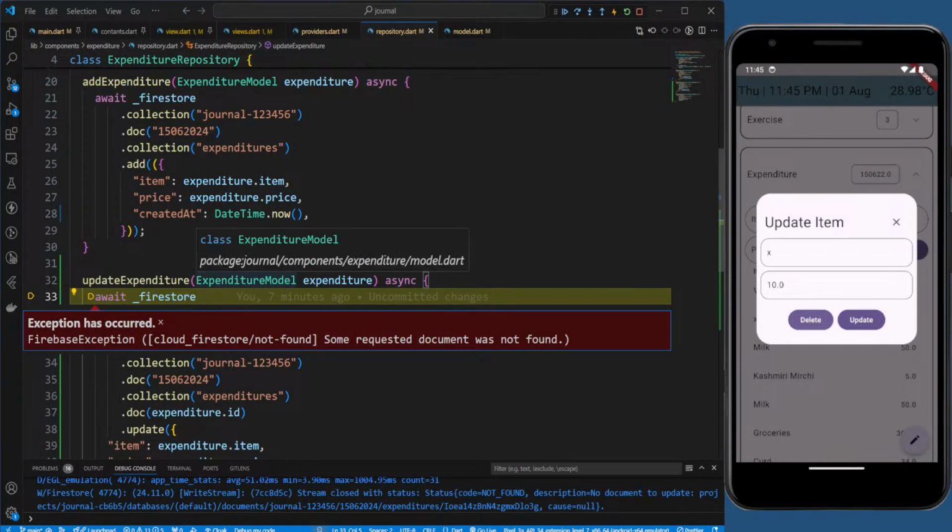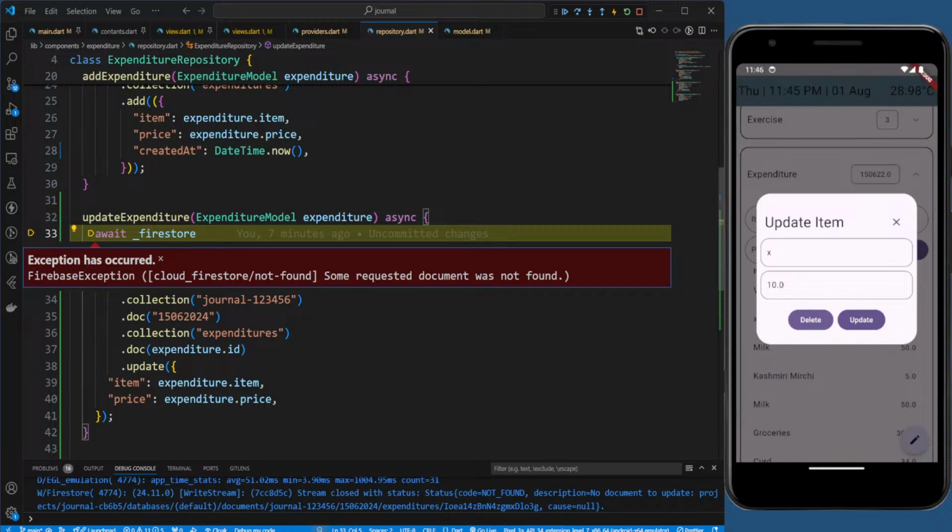Okay, we have an error. Some requested document was not found. So this thing was not there in the expenditures, but give me a second.